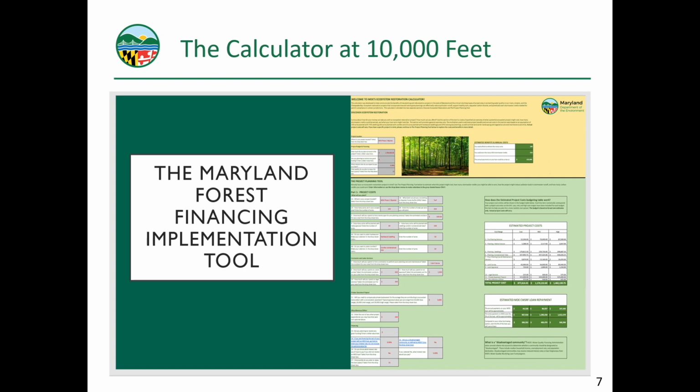Users can enter information on the first tab, which is called User Interface. All other tabs contain backup supporting data and calculations that are not intended for the user to modify. In the user interface, all gray boxes you see along the left-hand side are user-defined input fields where you can enter data, or you can make selections from drop-down menus about aspects of a planned project, including project type, size, location, budget, and so on. The information entered in the user inputs is run through background calculations which produce the outputs. All outputs are shaded dark green on the right-hand side of the page. Ffit is designed as a single sheet so you can view inputs and outputs side by side.